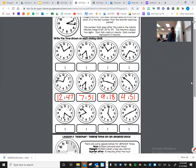All right. What about this one down here, bottom row? Aiden, what did you get for that bottom one? Did you get that far? The bottom one, yeah. 6:21. 6:21 is correct. Yes. Just past the 6. And then 21 or 20? I can't quite tell. 6:20 or 6:21? 6:21.